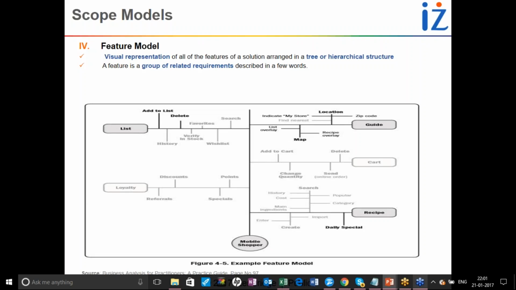The objective is that you can make sure that every feature at the top level is not forgotten, and you can see more than 200 requirements on a single page. So you can engage your stakeholders. Okay, these are the top level features, and here is the grouping, and they can see what is not there and what should not be there. In that way you can come up with the final feature list which is related to your goals and objectives.